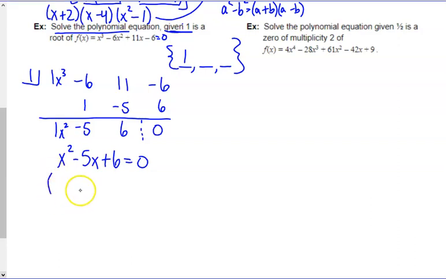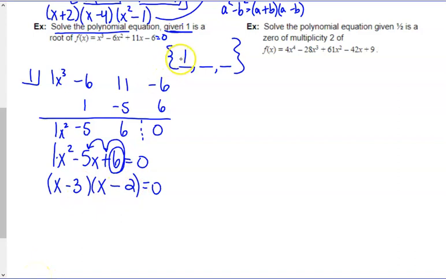Very nice if I can factor, and actually this one does factor. A 3-term trinomial can factor into 2 binomials. Remember, if the last sign is a plus, they are the same that match the first. And we're going to split up our x squared as an x and an x. And with our number of 1 in front, what do we multiply to get 6 that we add to get 5? What do we multiply to get 6 that we add to get 5? And that is a 3 and a 2.